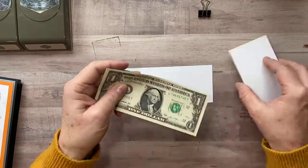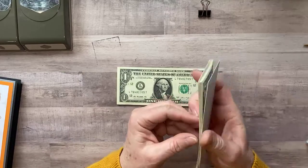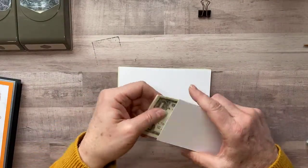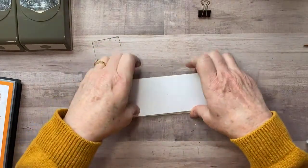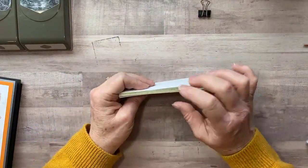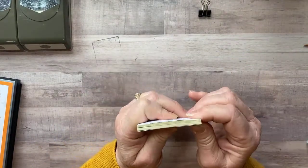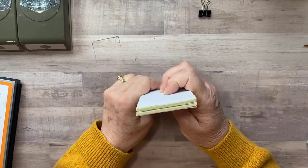Then I laid down my desired amount of money for that gift, then another piece of the thick Whisper White, then more money, and then I laid one on top. This way the first bill of your pad is going to be totally attached to your pad, if that makes sense. That's why I put that last piece of thick Whisper White on the top.